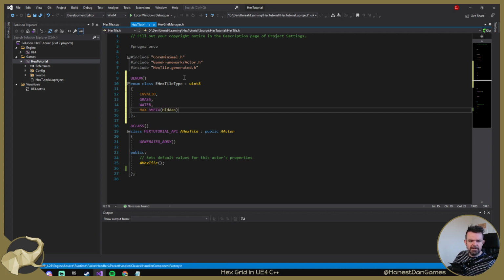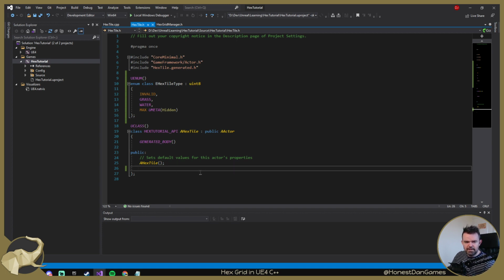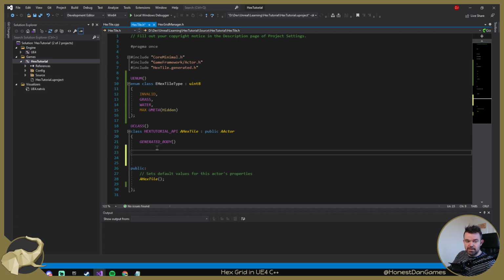Which won't show up in editor if you add that bit of code. Okay, so we've added our enum. So we're going to go ahead then and set up a member which will hold that tile type. I tend to do all my members at the top and then all of my functions at the bottom, so that's why I'm just going to make a new section up here.